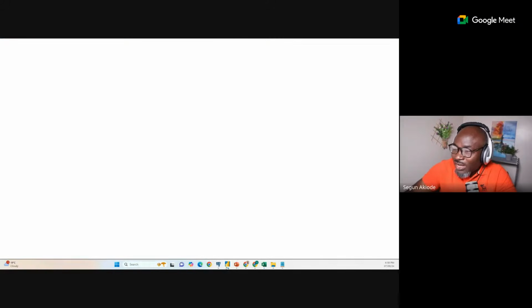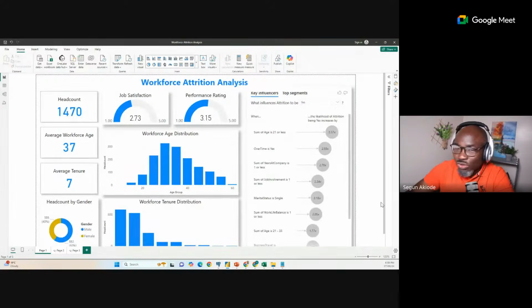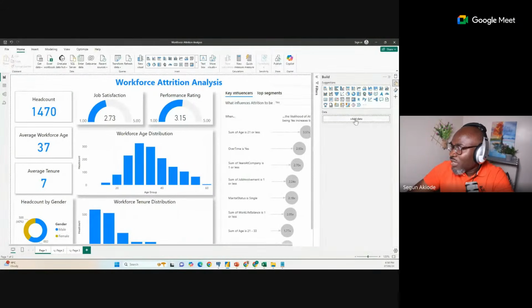Interesting. So let me go into Power BI also. I have the Power BI information I shared earlier. This is it. And the feature I want to illustrate to us is the feature called Key Influencer. That feature is available within your Power BI. This is where it is. For those of you that are familiar with Power BI, you will see your key influencer here. But I have the data already processed and I have it within Power BI. This is just an illustration, basically.